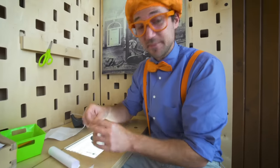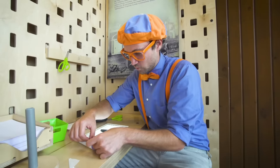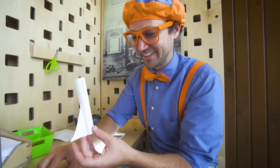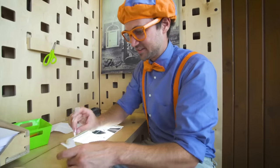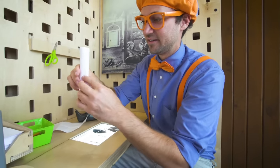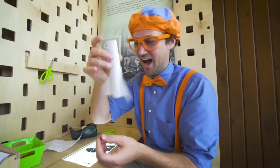Ah, that tape is really tough. Okay, there's one fin. How does that look? Really good. Then we'll do a fin on the other side. There we go. How does that look? That looks really good. Now we need to do the nose cone.